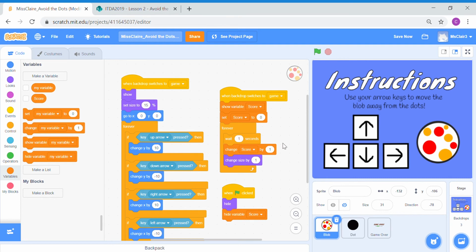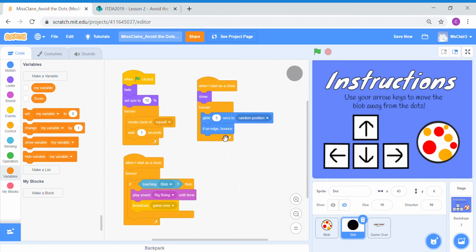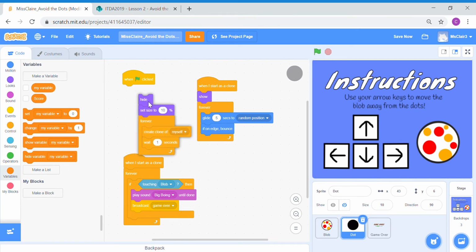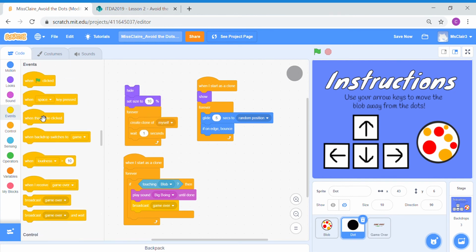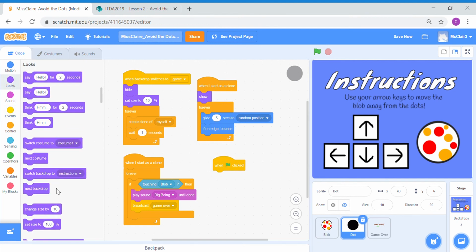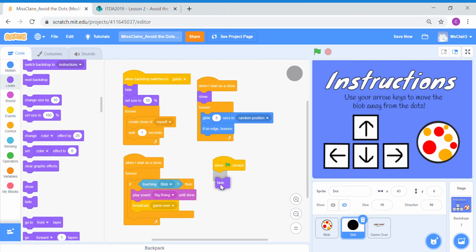Okay, finally, let's do the same for our dot sprite. Click on dot sprite. Okay, for this one, we only need to change one block over here. So I'm going to delete the green flag from this. I will use this later. So, for our dot sprite, new event. When the backdrop switches to the game screen, then our dot sprite will be activated. Okay, and just to make sure that it is hiding, we will add a when green flag click, Looks, hide itself, just to be extra safe.